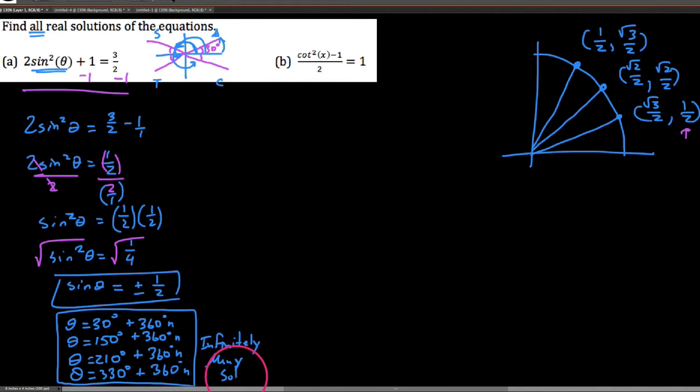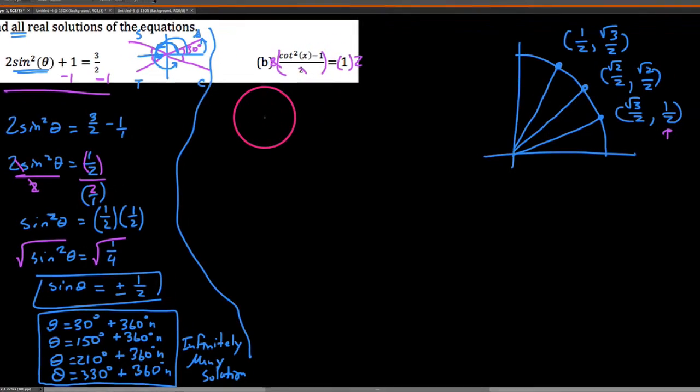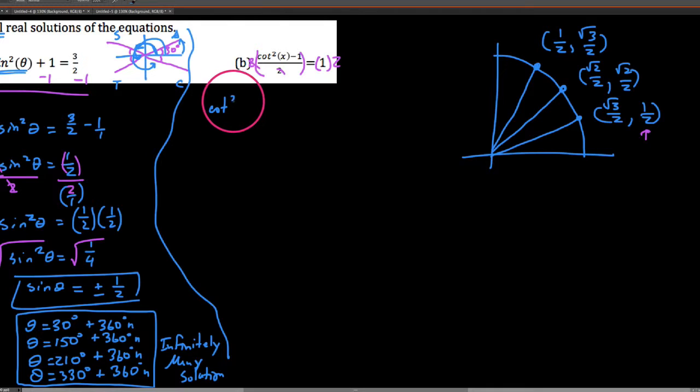So we're going to look at another example here, this time with the cotangent squared function, and talk about how we could solve this. So looking at what we have here, first things first, to isolate the cotangent squared, I would get rid of this 2 on the bottom here. So we're going to multiply both sides by 2 to get rid of the 2 on the left. And so we would end up with this. We'd have cotangent squared of x minus 1 is equal to 2 on the right.